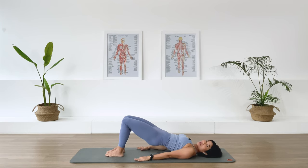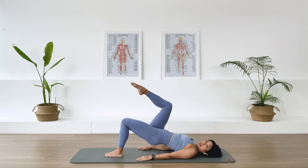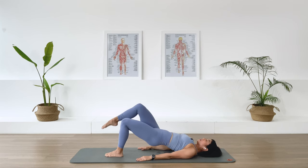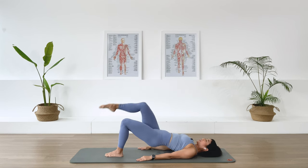And then we press up. Press high. We stay. Press the left foot down. Squeeze the left bottom up. The right leg comes up to tabletop, and then we lower down. We tap. We exhale. We tap. We exhale. We try not to wobble our pelvis.